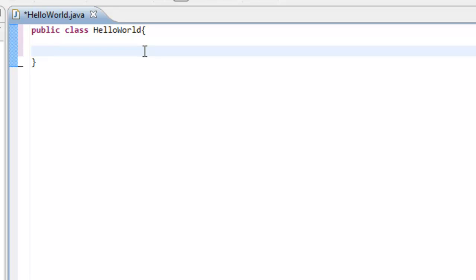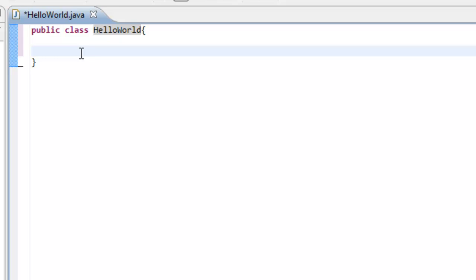Now a method is a group of commands that you tell the computer to run. So if you had a class like Kid, then one of the methods might be eat. Inside the eat method you would write the steps to eat, like grab a fork, put it in your mouth, whatever.